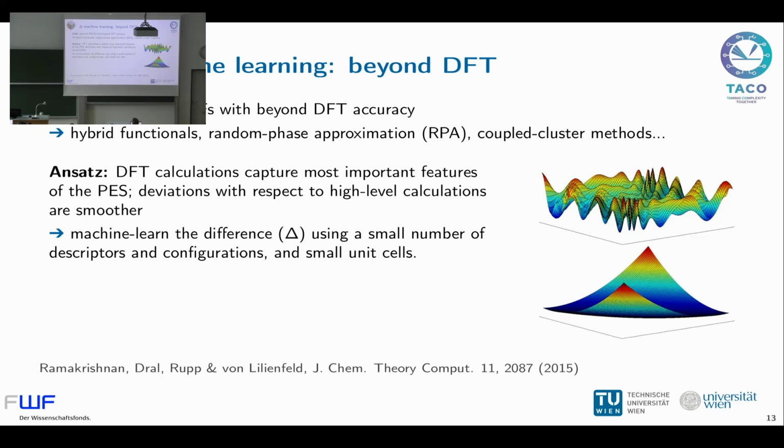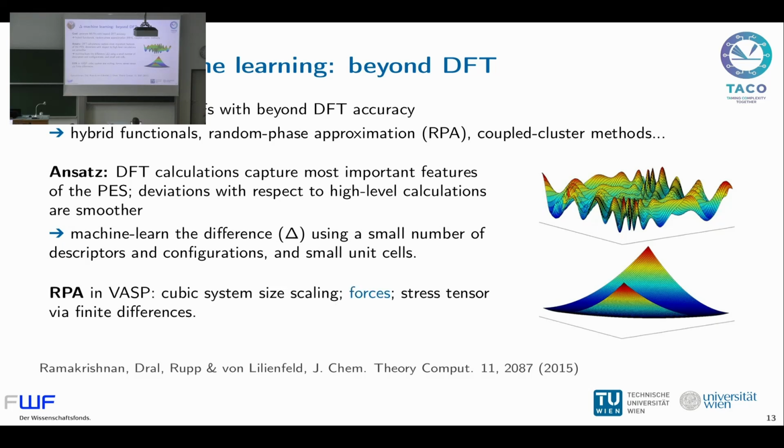Now, what we focus on here is solid-state systems. Well, that's what we want to do. And we focus on really having a solid strategy for this delta learning and of training a force field that can predict not only energies but also forces and stress tensors, so we can use it for molecular dynamics and all sorts of applications. So really, we wanted to go full in with this delta learning, and we focused on the random phase approximation.